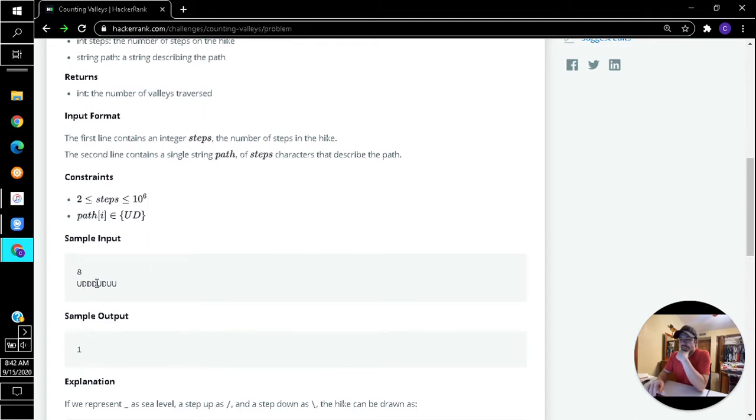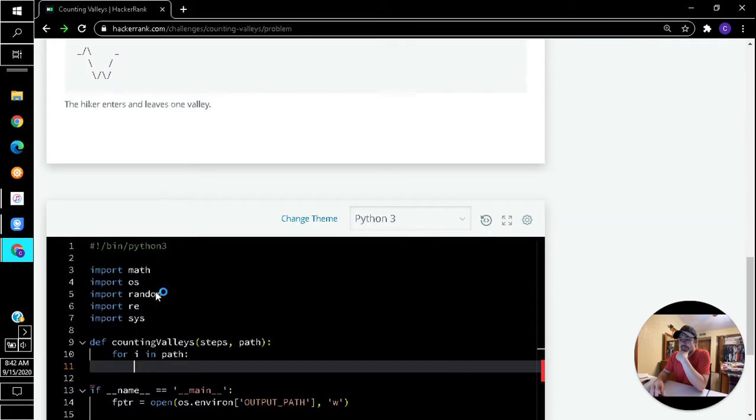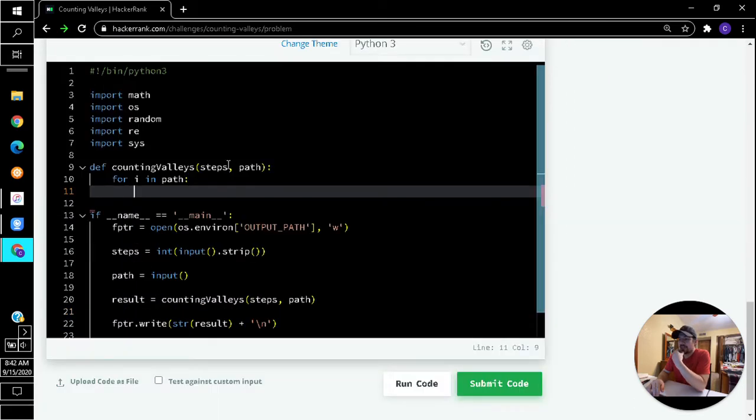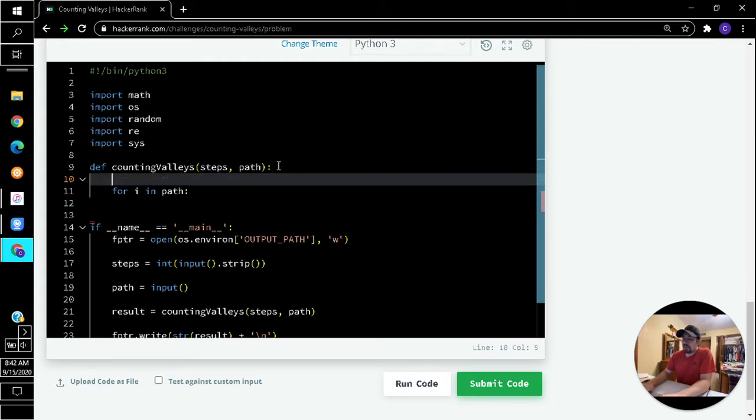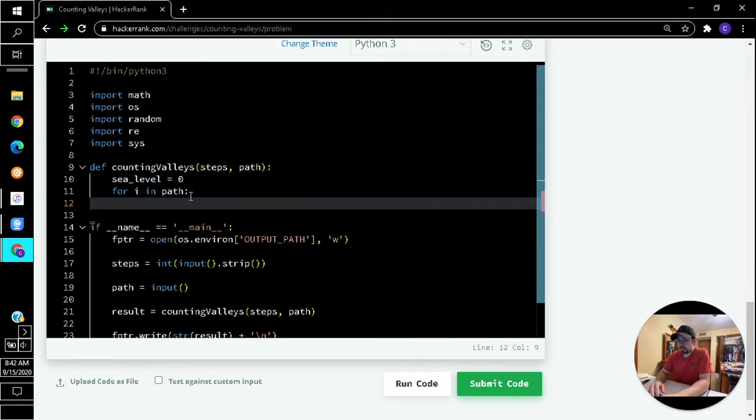Okay, so I'm gonna keep track of, I'm gonna call this sea level. So we start at 0. And we'll go if i equals, or is it supposed to be dot equals?